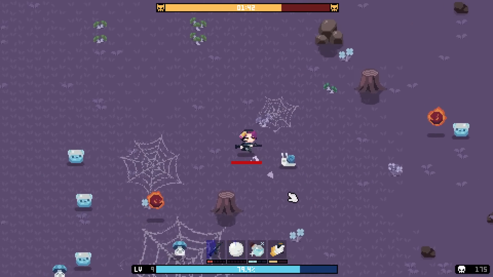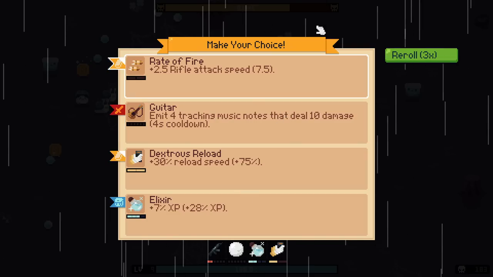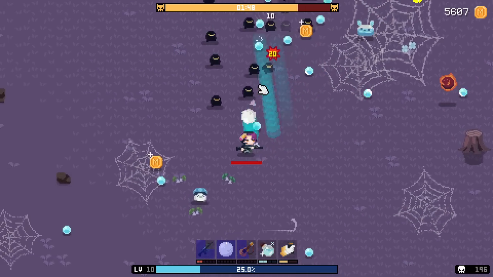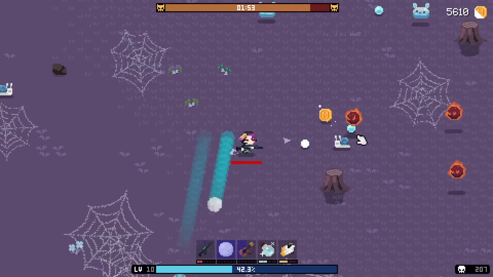XP is gonna disappear on us. Even more XP. Yeah, we lost that. It is what it is. I'm waiting for the elite to appear. I guess the elite's gonna appear at the twin mark. Emit for tracking, music notes. We're gonna take this. We know guitar and drums and whatnot are good. So we're gonna go with guitar, drums. Maybe rockets? I don't think rockets are that good, to be honest.